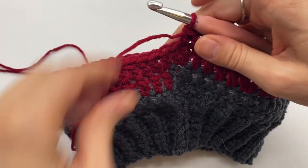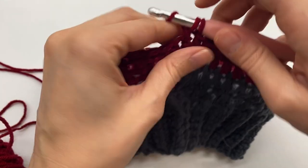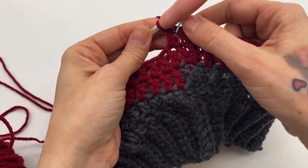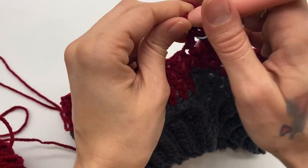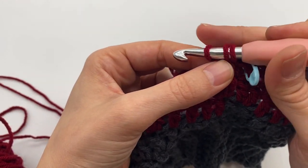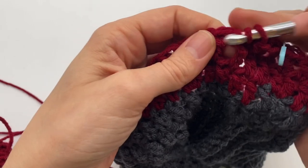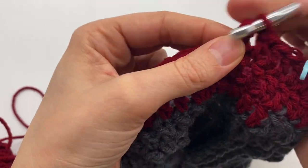Okay, and here I am for round five. So round five is going to be exactly the same as round four. So we are simply going to do one double crochet into every single stitch, but we are going to again stop at the last stitch before the marker because we are going to change back to our second color, or excuse me, the first color. So I'm going to change back to the gray. But so for round five, just go ahead and simply double crochet all the way around.